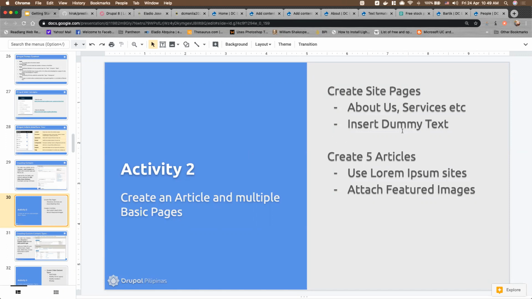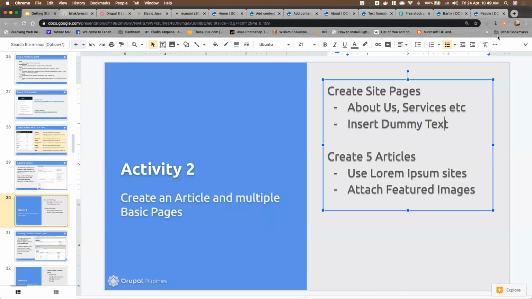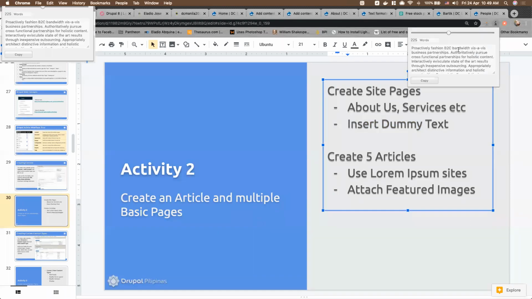You may have noticed me using dummy text, right? I'm actually using this Chrome plugin called Business Ipsum, or Corporate Ipsum, rather, sorry. So the text I'm actually adding is not lorem ipsum based, but actually corporate kind of text.